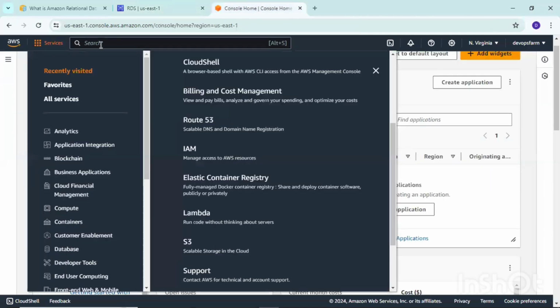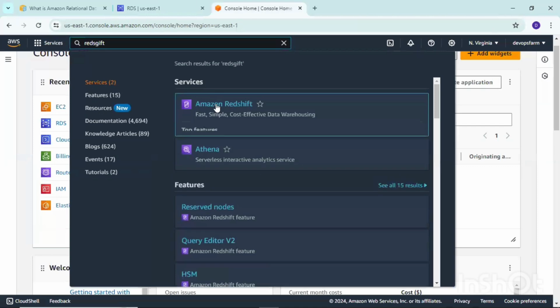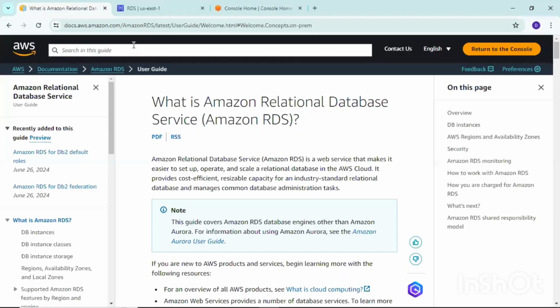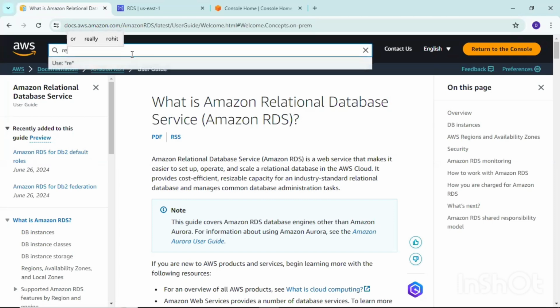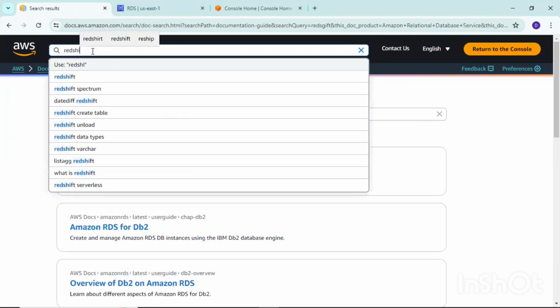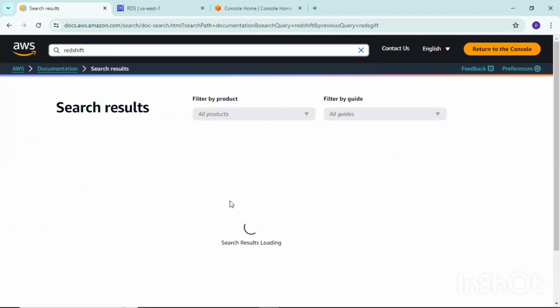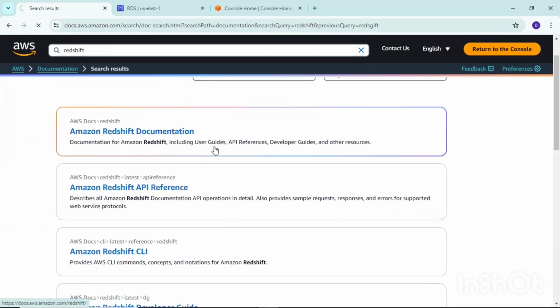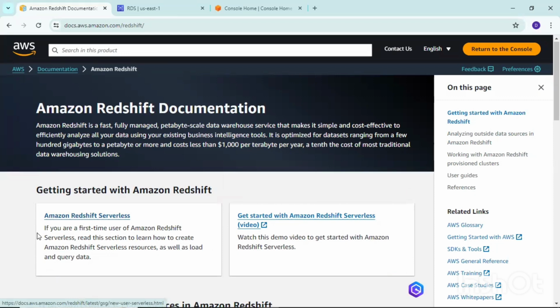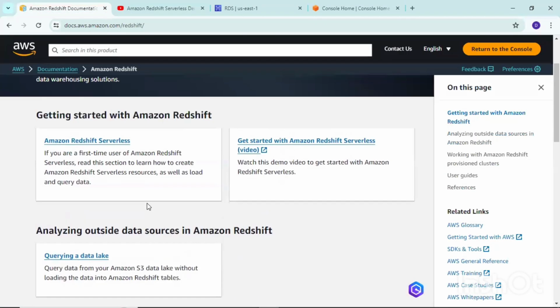Okay, let's search for Redshift. If you're a first time user of Amazon Redshift Serverless, read the section on how to create your Amazon Redshift for getting started.